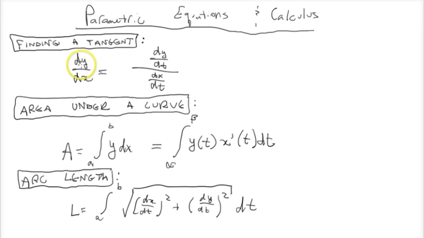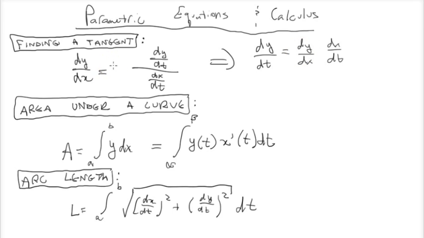So first, we've got how to find a tangent. A tangent is dy/dx in Cartesian form, and when we parametrize the equation, we get dy/dt over dx/dt. And you see that these dt's will eventually cancel out, and you'll get this. And this comes from the chain rule. I'm actually just going to explain this right here because it's a super simple concept. So we have dy/dt is going to be equal to dy/dx times dx/dt, and that's the chain rule, right? And if we divide by dx/dt, we'll get this equals dy/dx. So that's how we find a tangent.